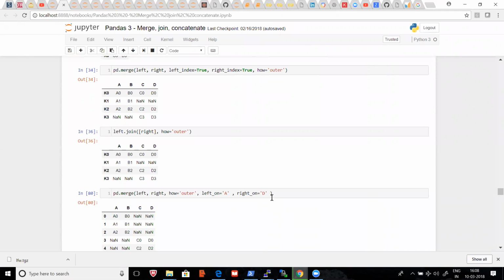You have to join this data, so in that case you explicitly mention left on and right on. Here left and right are argument names, not data frame names. If the data frames are D1 and D2, you still write left on and right on, because left on is a function argument.